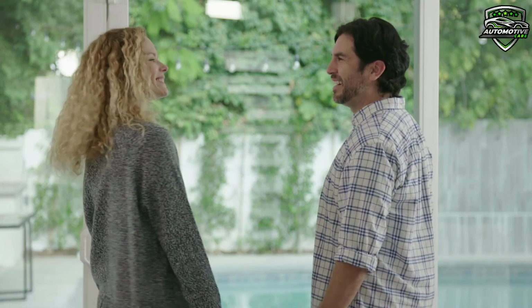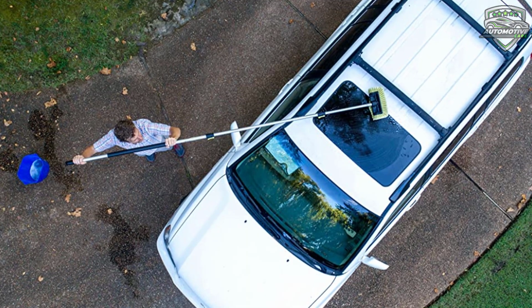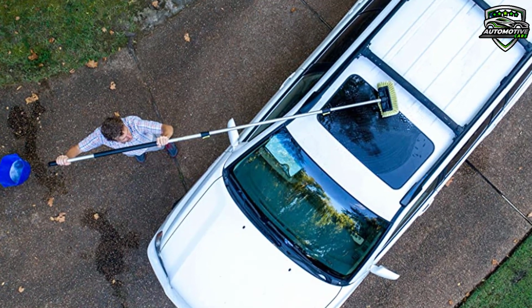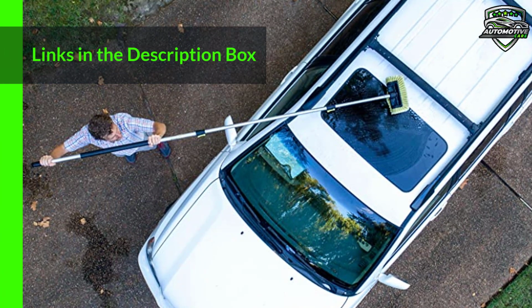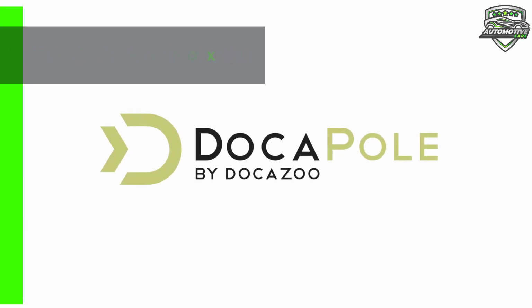The brush's angled design maximizes surface area contact and protects the cleaning surface, leaving behind a scrubbed surface that is as clean as new. The Soft Brush Plus pole provides up to 30 feet of reach when used while standing, ensuring no dirty surface goes uncleaned. This car wash brush is available on Amazon.